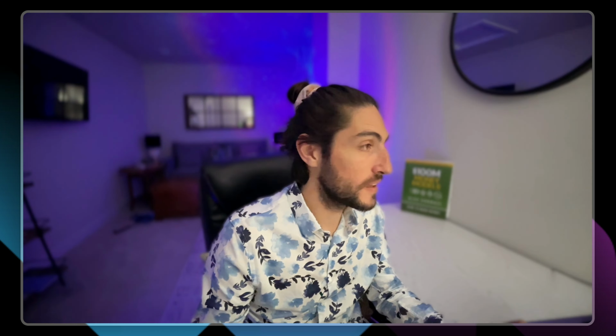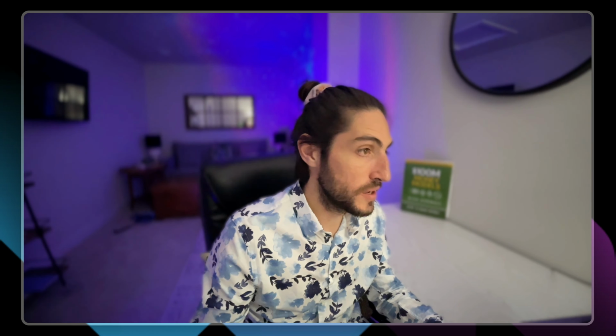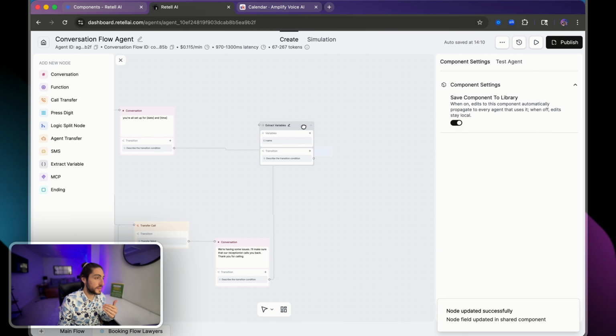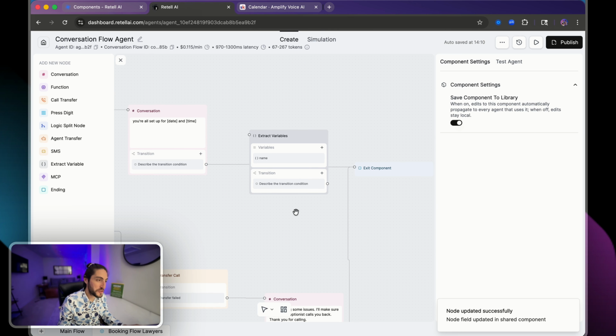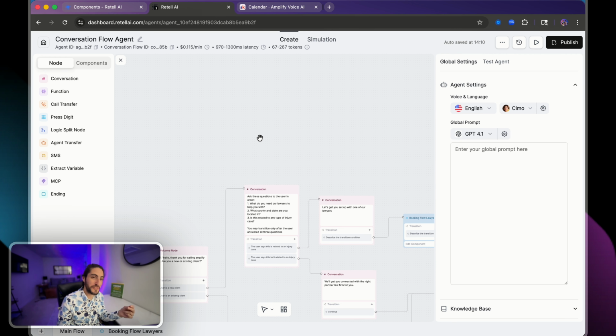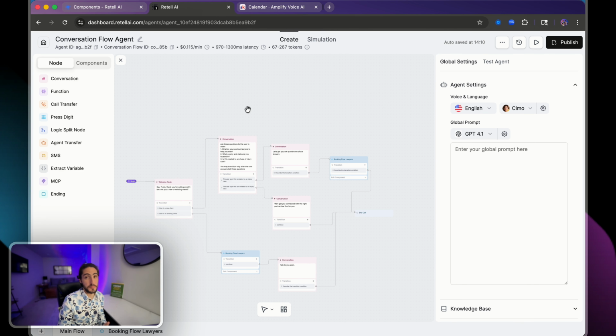And if identity verification and checking and modifying the CRM can just be a plug and play component that gets all the information it needs, uses the functions to communicate with the CRM, interprets the information back, maybe even adds some dynamic variables, let me show you. Before you exit the component, you can extract variables that you can then use in your main flow. All of that is very powerful.